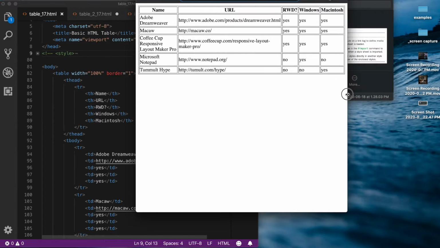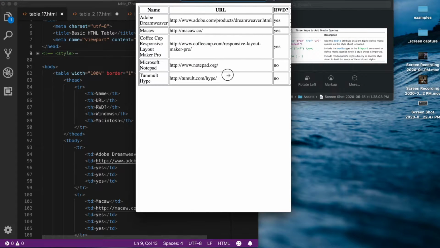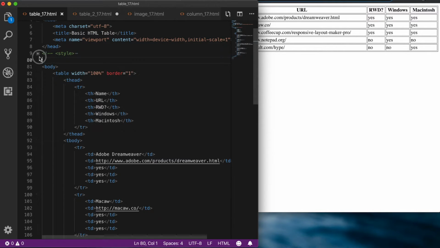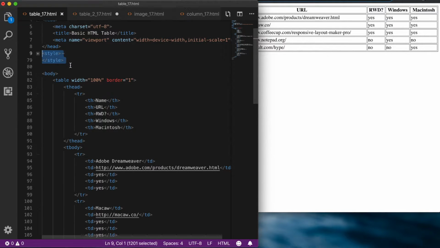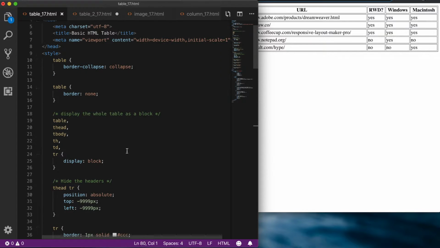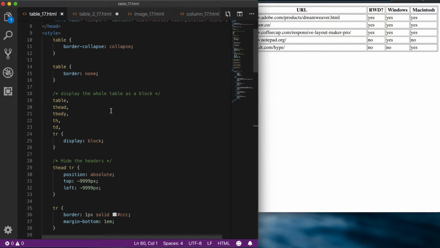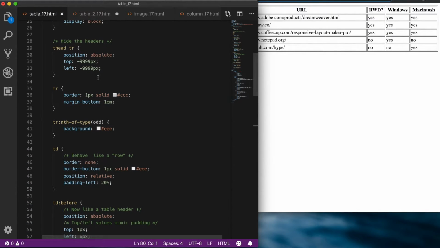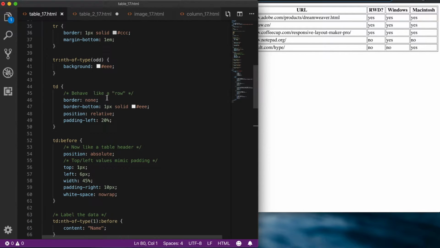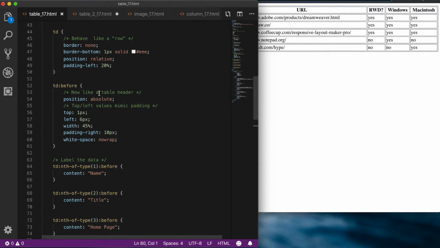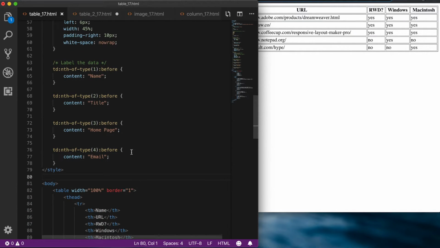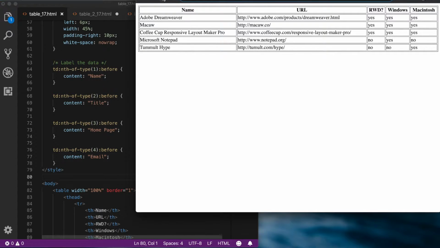If I were to resize this, it's not very responsive. It adjusts a little bit, but it isn't really easy to read. So by adding some styles, border collapse set to collapse, display the whole table as a block, hide the headers, save this and reload.